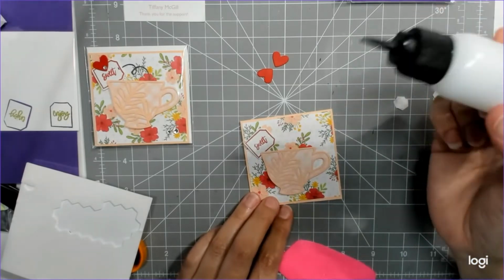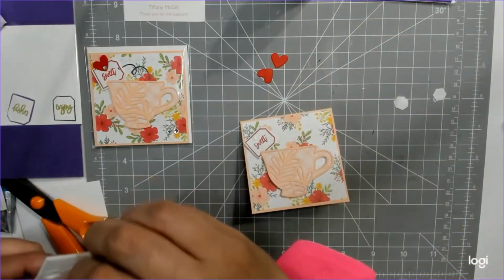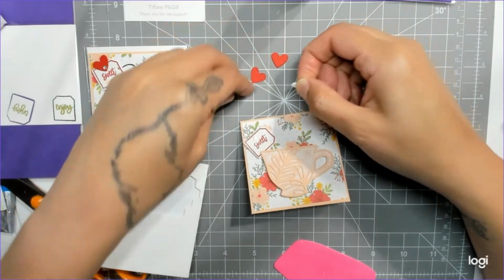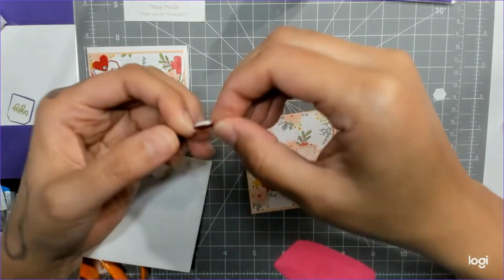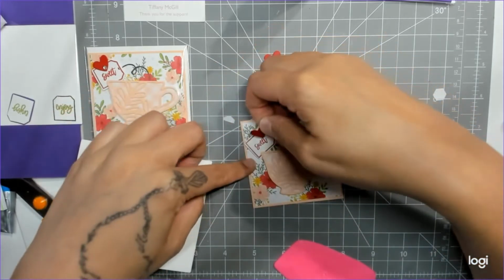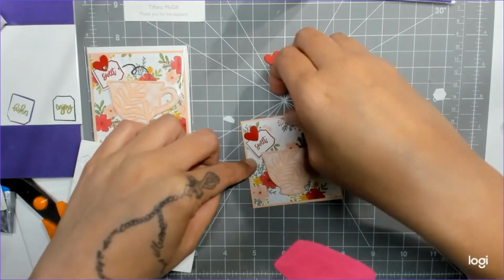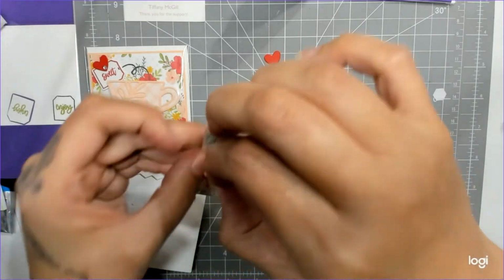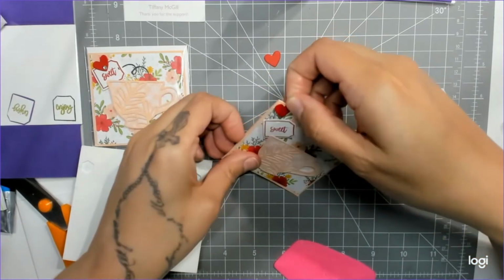And I have a heart. You can use your glue dots. I'm going to put the other half of that dimensional on the top of the heart, so that the top of the heart is not just floating in space somewhere. Just make sure you can't see it in the dip of the heart. So the bottom of the heart is glued to the sweet, and the top is just put on with dimensionals, which I can't see right now. I'm just going to do it like this right now.